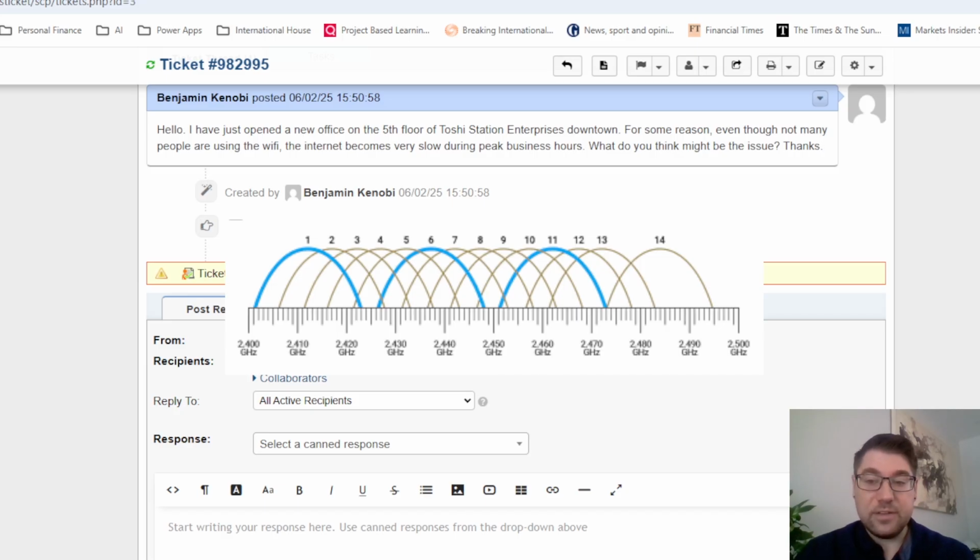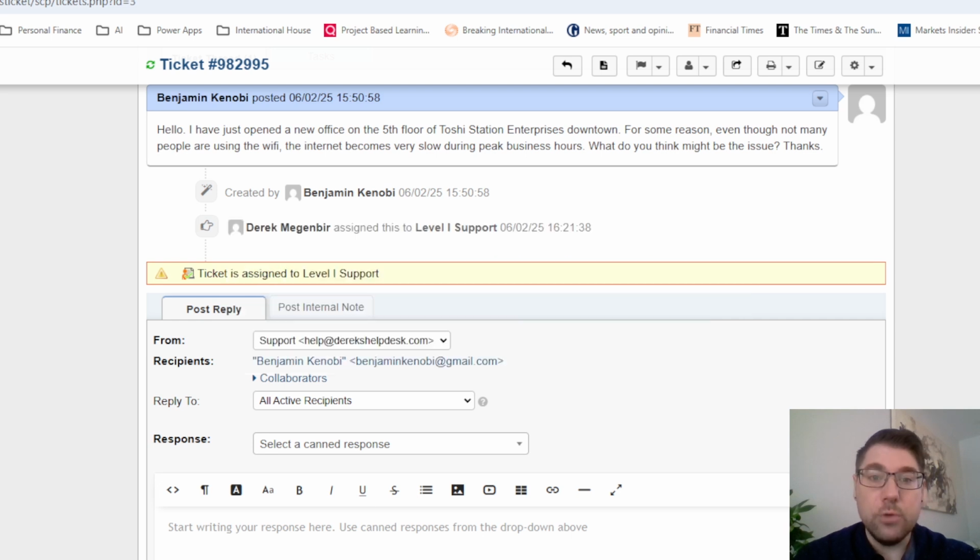If that doesn't fix the issue after he changes the settings, we could just tell him, well, then use 5 gigahertz, right? Some key things to keep in mind with 5 gigahertz is just letting him know it doesn't have as good of range, it doesn't penetrate barriers as well, so you might have to set up a few more access points, right? So those would be my recommendations for Ben Kenobi.